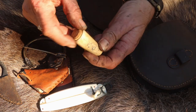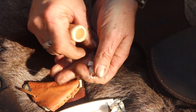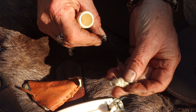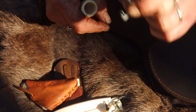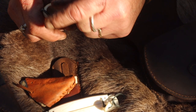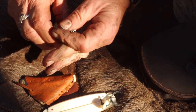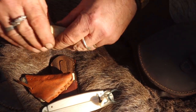And in this one I have a little fishing kit, like this. Some little thread, a little cordage, and a little hook I made myself from iron. So this is my little primitive fishing kit that I can use if I'm feeling hungry and am near some streams and water where I can fish.